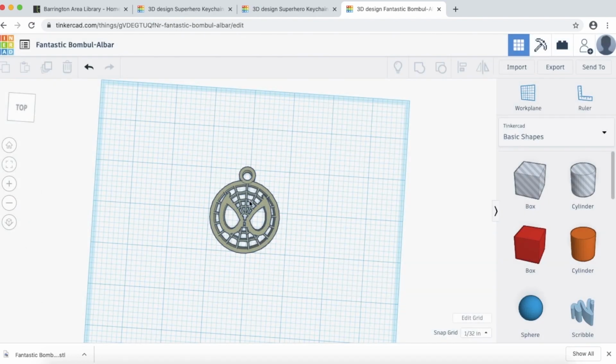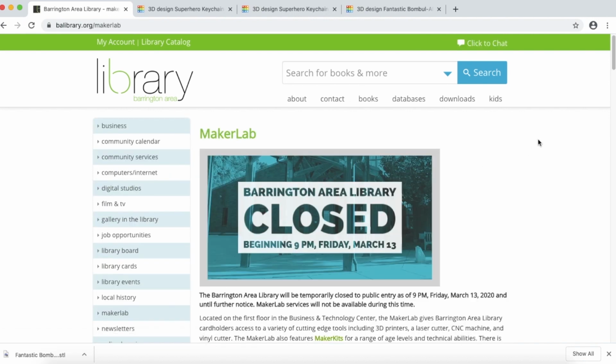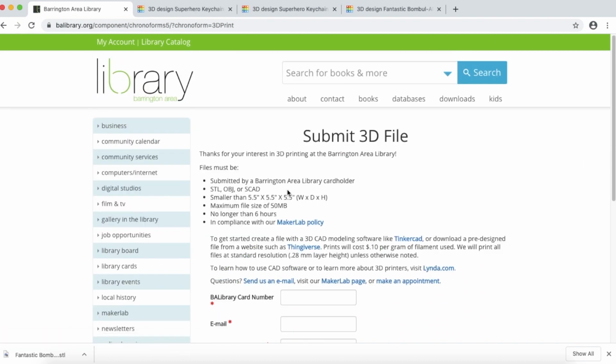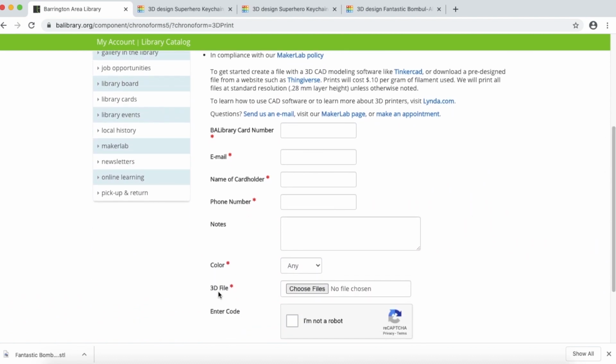And then once you're done with your design, you can upload it via our website. So go to balibrary.org and then click Maker Lab, and then scroll down and click Submit 3D Print. And then go ahead and fill out your information. And then here where it says 3D file, this is where you will upload the STL file that you just exported. After you submit the file, we will reach out to you to provide more information about pickup as we continue to develop our reopening procedures.